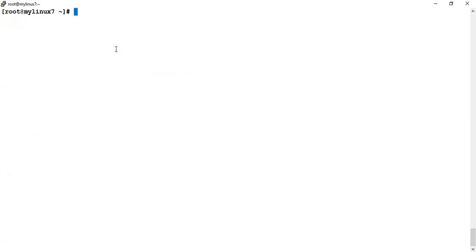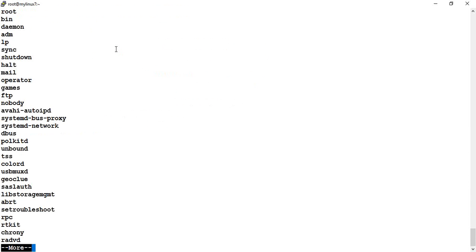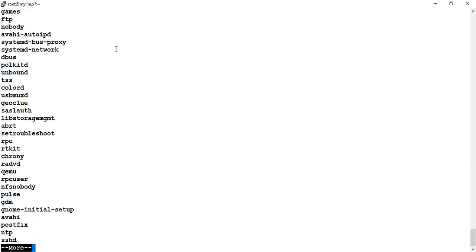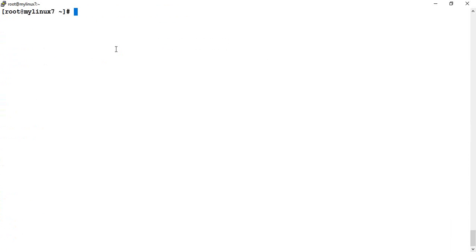And even in this file, if you want to pause the output, you can combine it with more, so you can go line by line. These commands are really helpful filterable commands which allow you to see exactly what you want to see and how you want to see it.